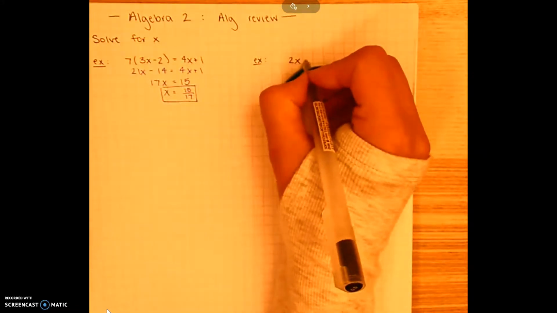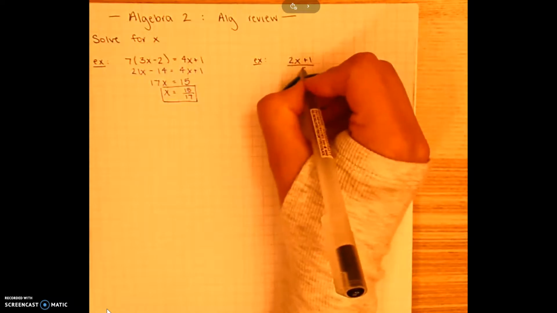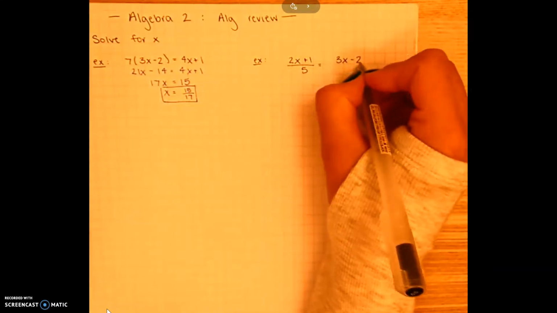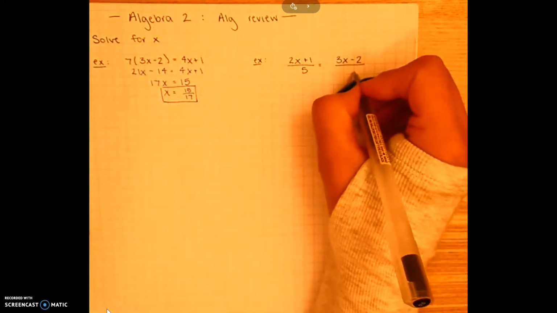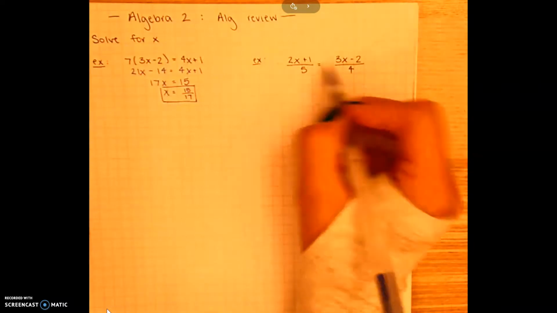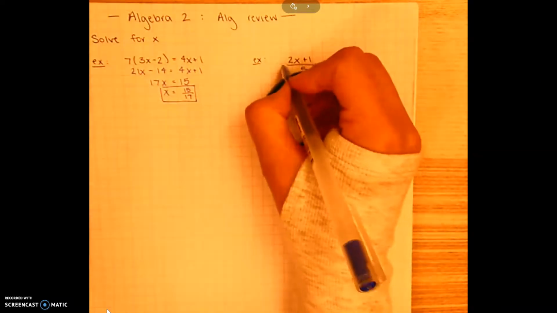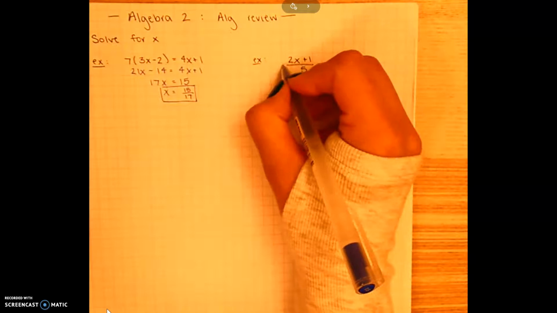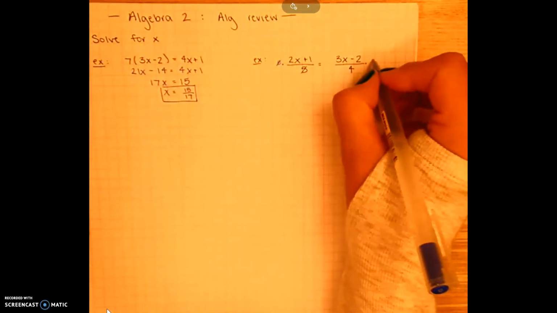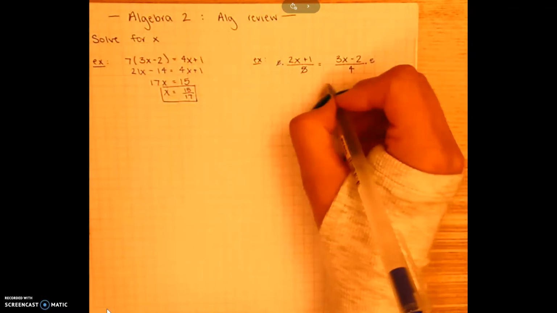So if I have (2x plus 1) over 5 equals (3x minus 2) over 4. Okay, so what I'm going to do is I'm going to multiply both sides by 5. So then that's going to make the 5 over here cancel. Here, I'll do it in two different colors. So that'll make those cancel and leave a 5 over here.